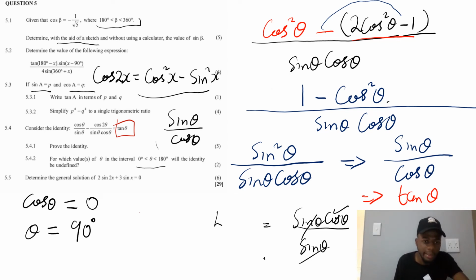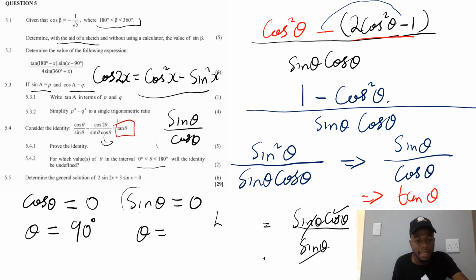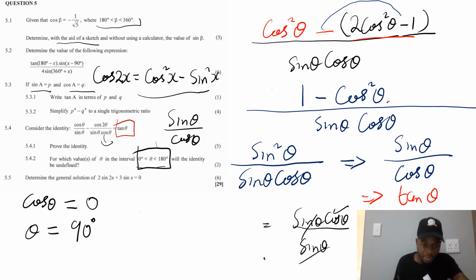Then you go to the left hand side. You see here we are having sine theta. Because we have dealt with cos theta, let's focus on sine theta. We must also equate sine theta to 0 because it is also our denominator in this identity. So let's solve this one. If you say shift sine and then you put 0, I think we're going to get 0 degrees. And the 0 degrees is not in our interval, so we don't write it. So the only solution here is 90 degrees. You must be very careful. Look, this was a tricky question.